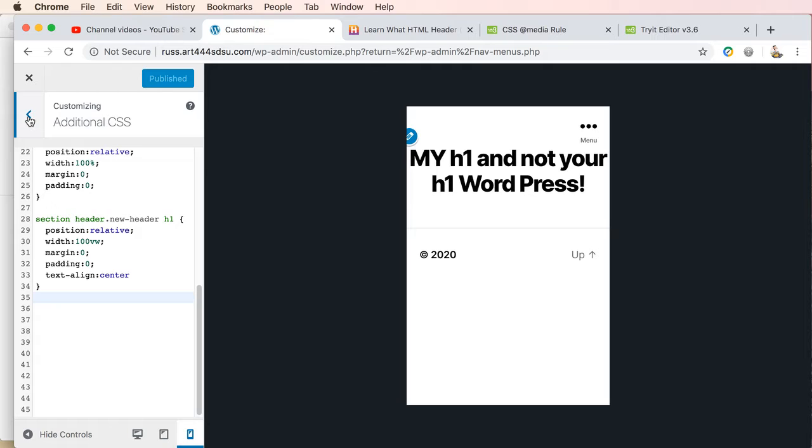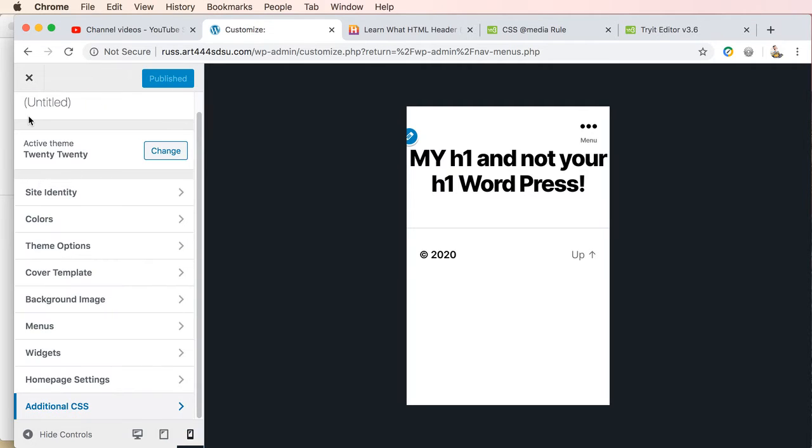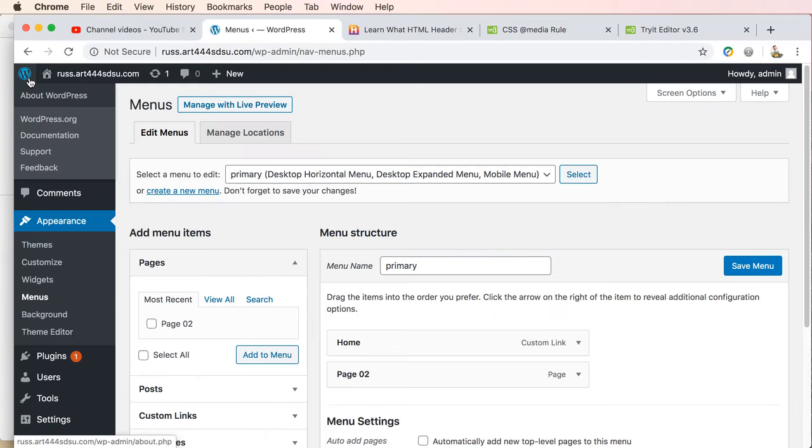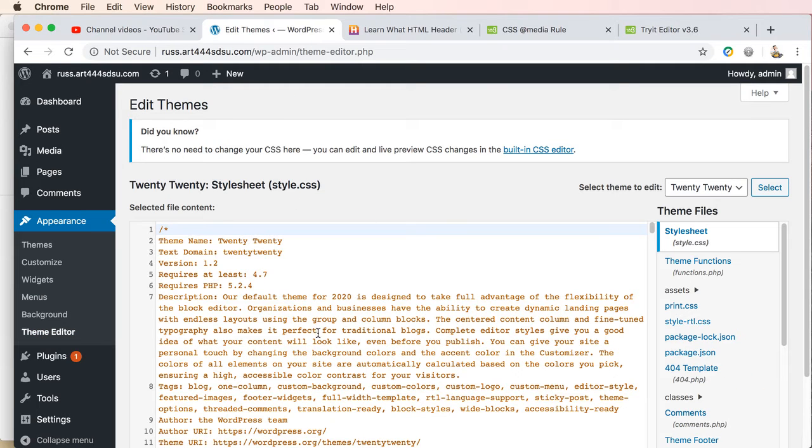So what you can do is this. Let's go ahead and get out of our customization area. And in the appearance, we are going to go down to our theme editor. Because I've already gotten in here, I'm no longer getting the big warning, but they're still letting us know not to change things here. Okay. All right. So let's just start up at the top, and we will do a command F, and we are going to look for @media.